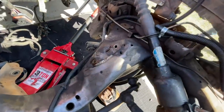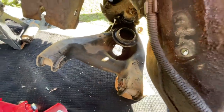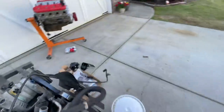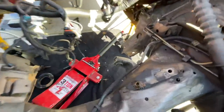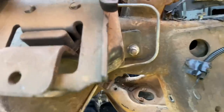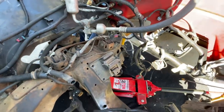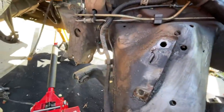Now we've got to put the special new ones on. It's pretty much impossible to do this without taking the control arms off. Just so you know — there are four bolts and nuts on the driver's side, and three on the passenger side. There's one more bolt way back in there, inside the frame. I don't know how you'd get to that without taking the A-arm out.